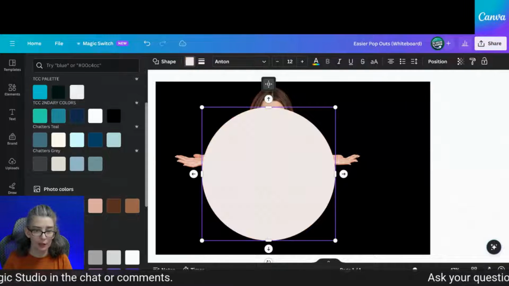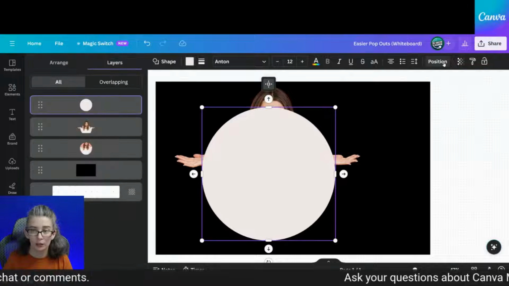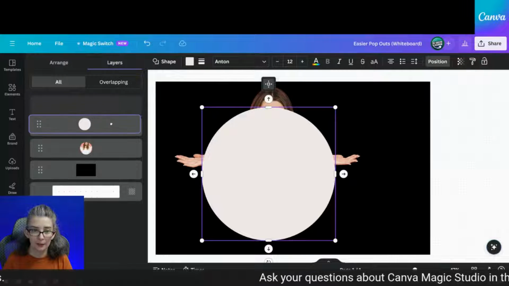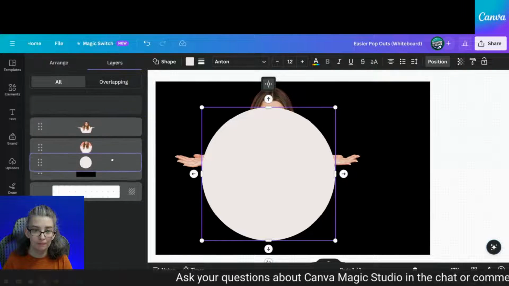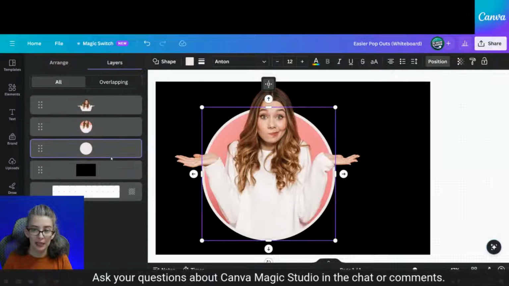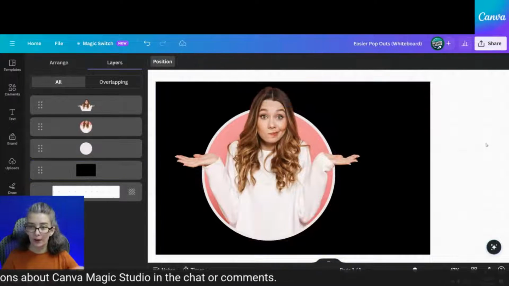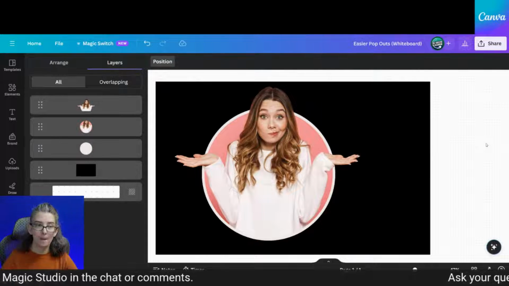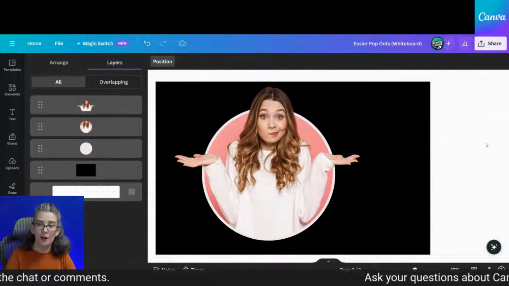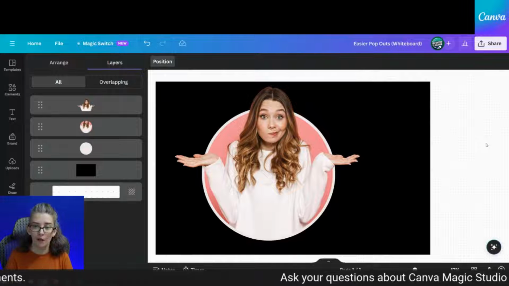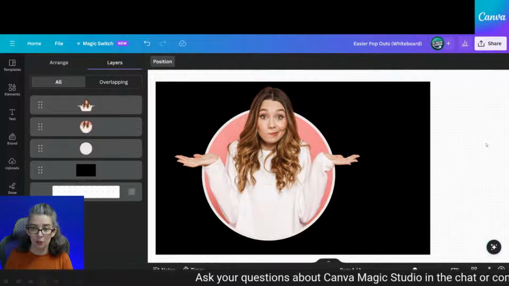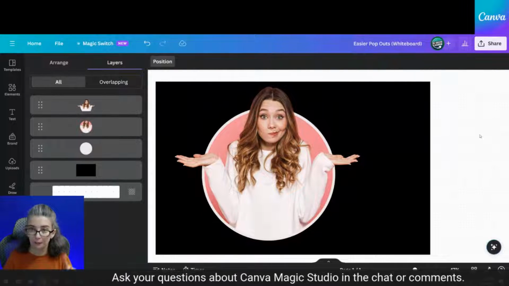I'm going to choose one of the photo colors right here, position, and then I'm going to bring it on the layers panel down under. And then there you go. We've got the perfect pop out image for your profile for a design on Instagram or anything like that.